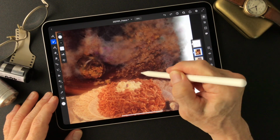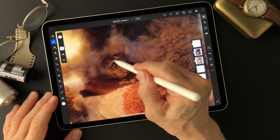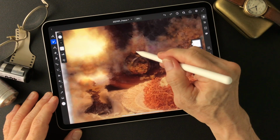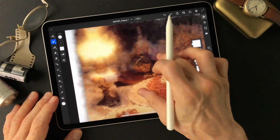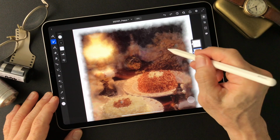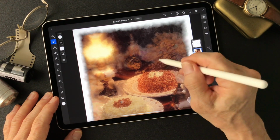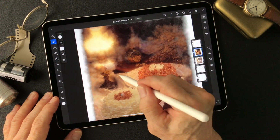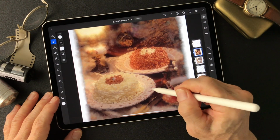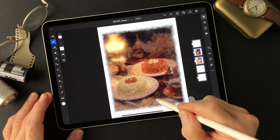Add a touch of water to blend. It's out of focus anyway, doesn't make much difference. Maybe this is too much, huh? Maybe, I don't know. This is my first time drawing like this. Sort of experimentation. Try out. Let's see it. You can still see that coffee cup and the knives and stuff. Knife, forks.